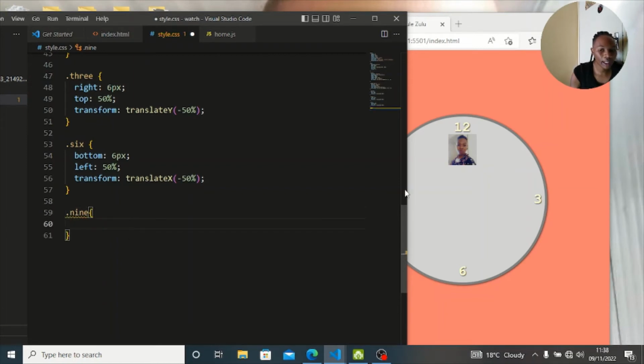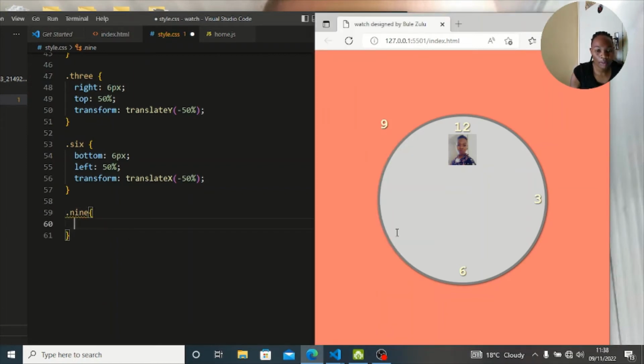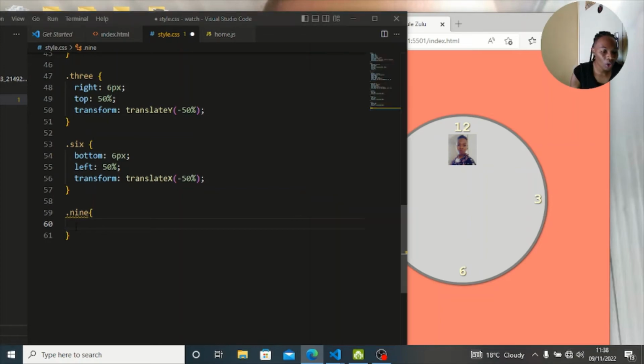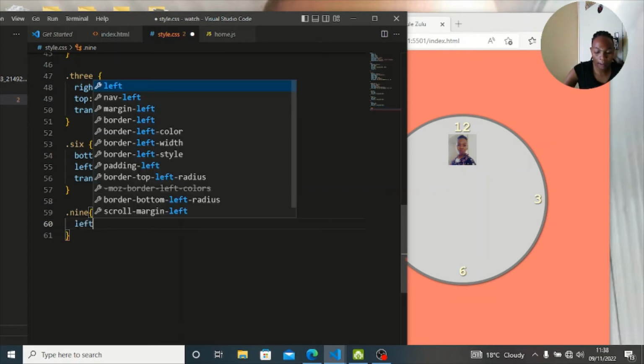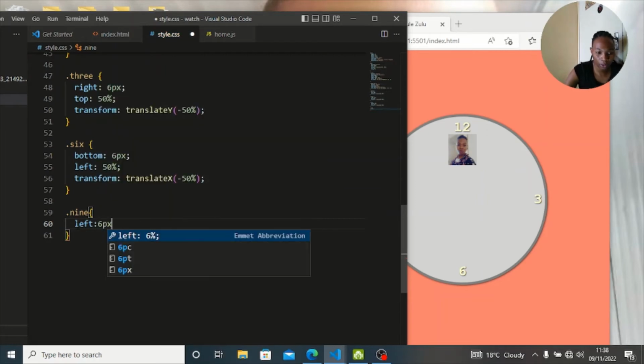To move it from this position to this, because we already related it, we're gonna say move from left by 6 pixel also, and then at the top with a 50%.